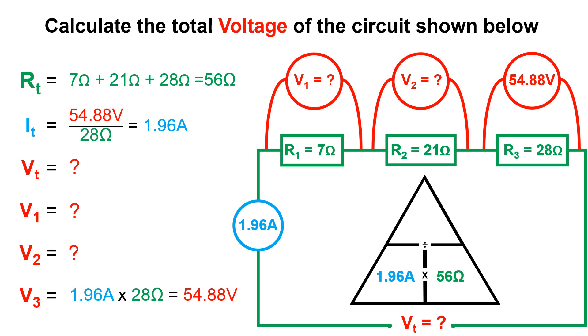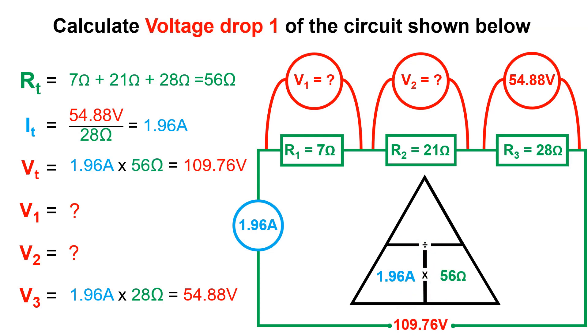From now on we can leave the IT value of 1.96 amps in our Ohm's law triangle and to calculate our voltages we can simply transfer each resistance over. If we use current total and resistance total together we are calculating voltage total and our voltage total would be 109.76 volts which we can now put here. If we move the R1 value to the Ohm's law triangle we can use this within the current total to calculate V1 which gives us a voltage drop of 13.72 volts. We can now transfer voltage drop 1 above resistor 1 and bring down the resistor 2 value to calculate voltage drop 2.